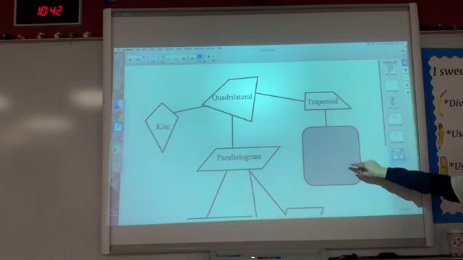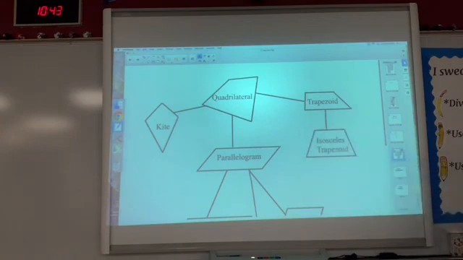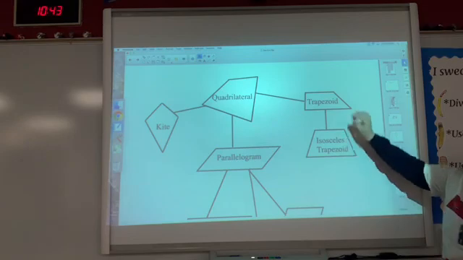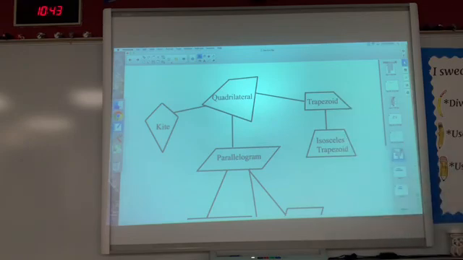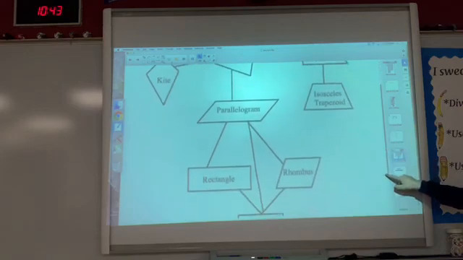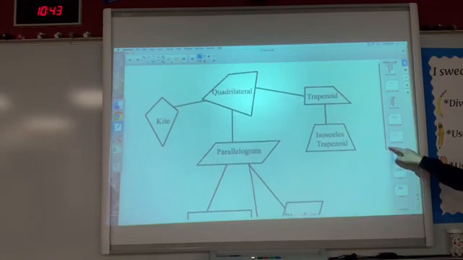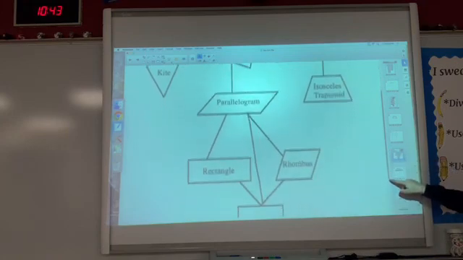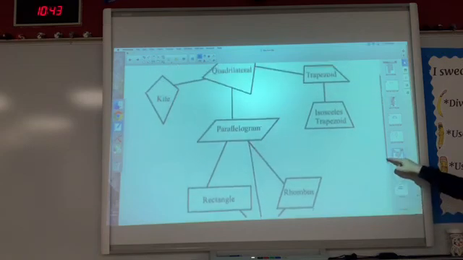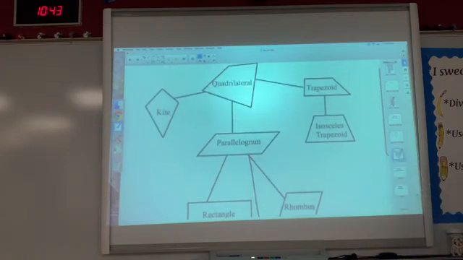And below the trapezoid comes the isosceles trapezoid. It has its own properties, but shares properties from the trapezoid: one pair of parallel sides, and consecutive interior angles are supplementary. And then it has its own properties. So this is your big concept map, your big cheat sheet of how all these quadrilaterals are related to each other. Go back, rewind, pause, get it drawn, and then you can move on to your assignment.